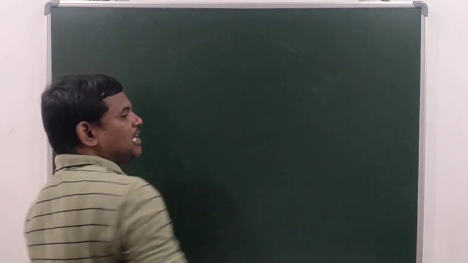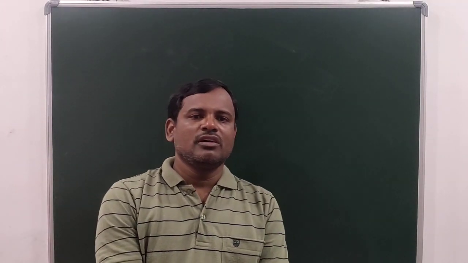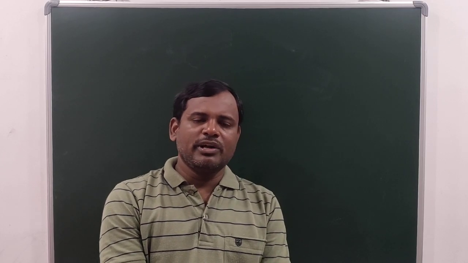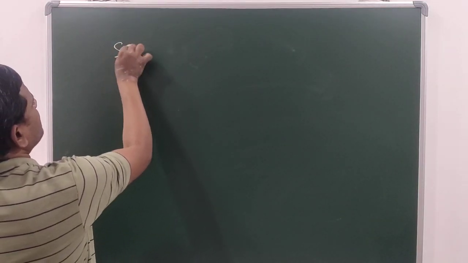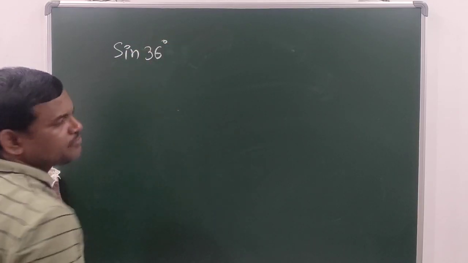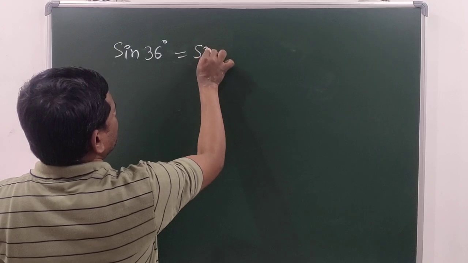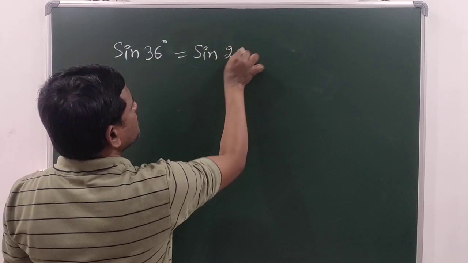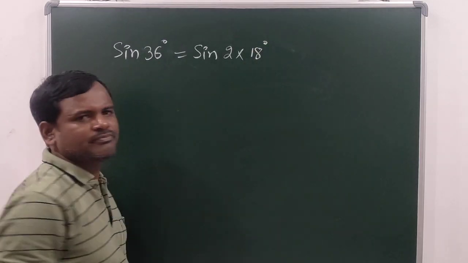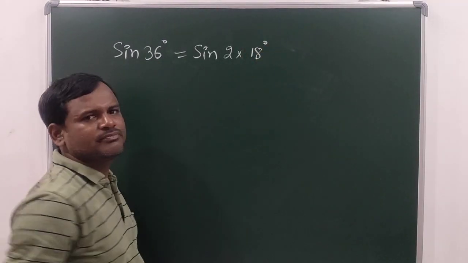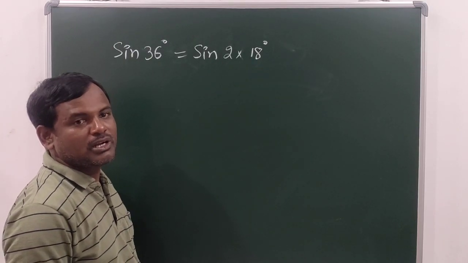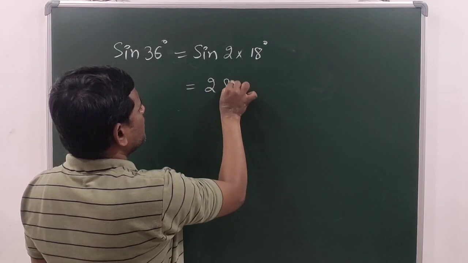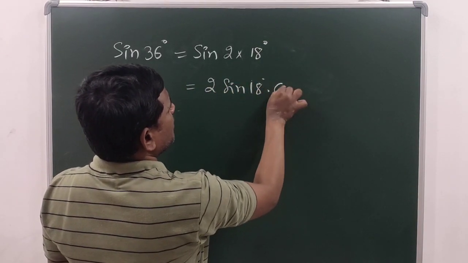Now, let us define this sine ratio at an angle 36 degrees. Okay? Right. So for that, what you need to do? See here, sine 36 degrees. Observe what I am doing. Sine 36. Now I would like to express it as 2 into 18 degrees. Now assume this 18 as theta. Okay? Then it looks like sine 2 theta. You know the sine 2 theta multiple angle formula: 2 sine theta cos theta.